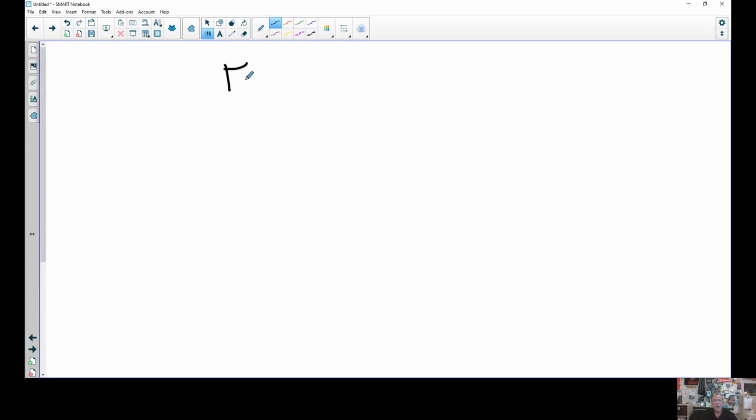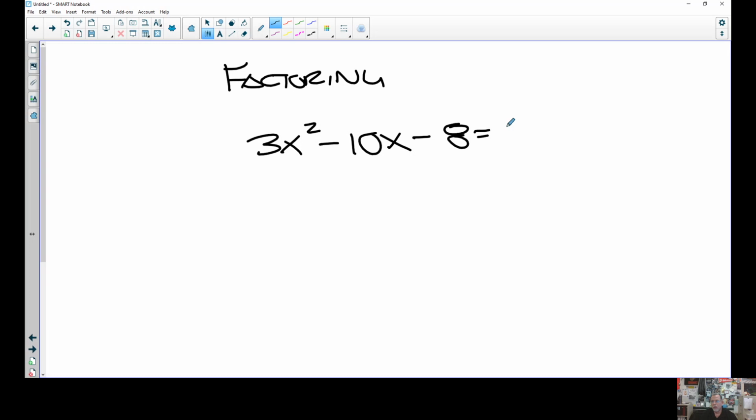All right, so let's do one more. This is again solving through factoring. And let's do this one: 3x squared minus 10x minus 8 equals 0. When we look at this, first, always, is there a common factor? 3, 10, and 8? Nope. X squared, x, no x. Nope, not there either. So now I use magic, all right?